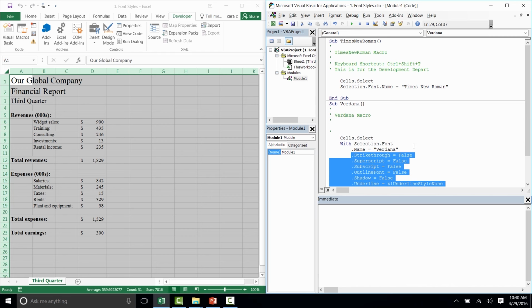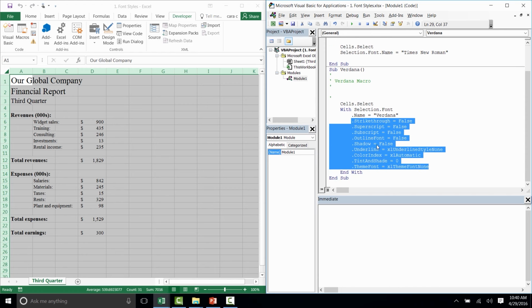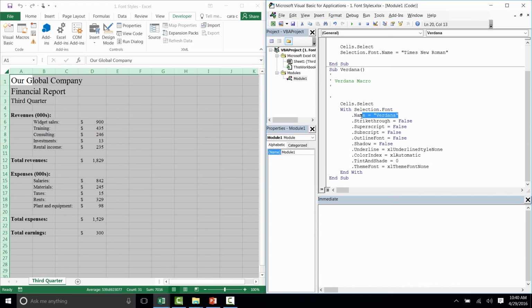The reason why you might want to remove this is just because if you have a really very large macro, it can be somewhat time-consuming to run that macro. And having little lines of extra code in here that are not necessary does make our macro longer to run. You'll see that I have 1, 2, 3, 4, 5, 6, 7, 8, 9 extra lines of code and only one line of necessary code here, right?